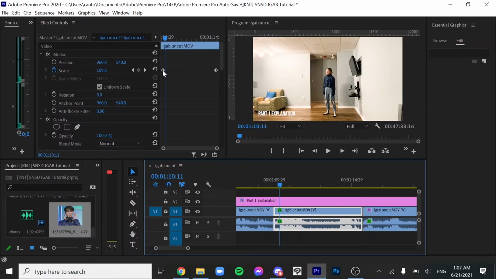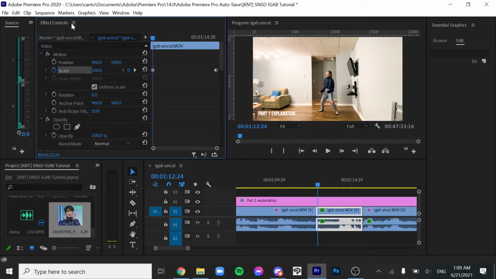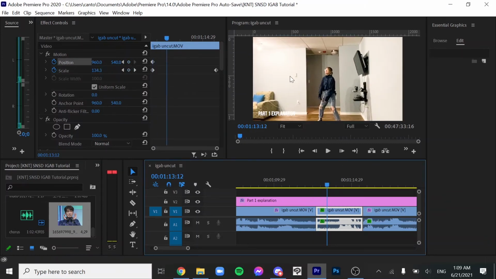Okay, so I got that. I'll just move to this keyframe, and now I'm going to work with precision. Just so you know, whenever you change any of these settings, it'll automatically add a keyframe. So I never really press this button unless you want to be a little bit more exact. And I'm going to start moving it around.